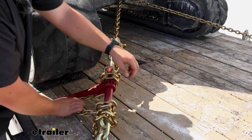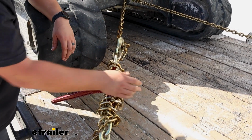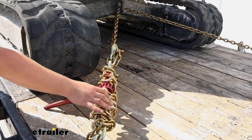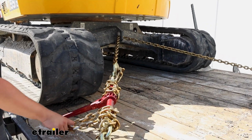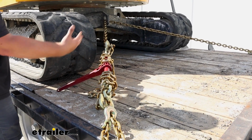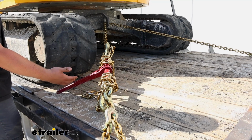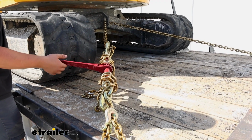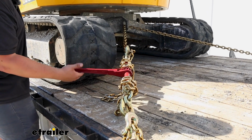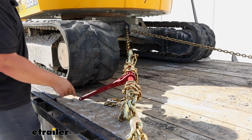You'll reach a point with this where it can't go around the handle anymore. And once you reach that point, just drape it over itself one more time, and all this should stay in place really well. You know, this last little bit there might hang out, but that's not enough to do any damage to anything, and it would have to really unravel itself a lot, and it's just not going to do that as you're bouncing around going down the road. The other thing is we want to keep this in the tighten position, so if we do hit bumps, there's no chance of it knocking itself loose because the only direction it can go is further tightening it.